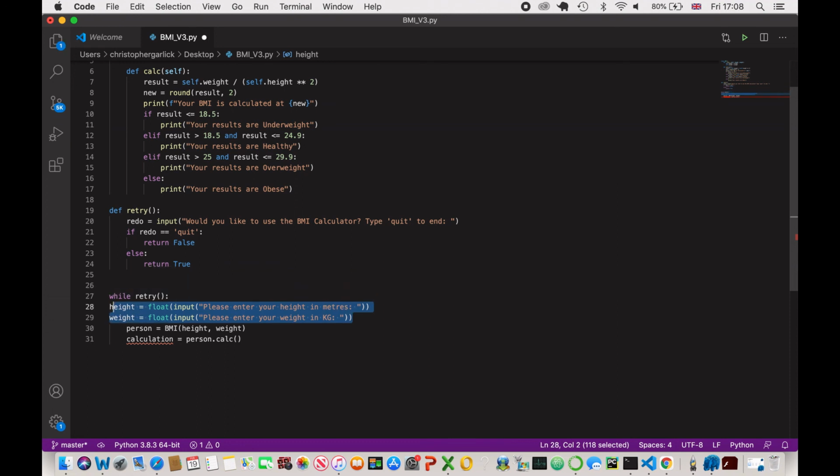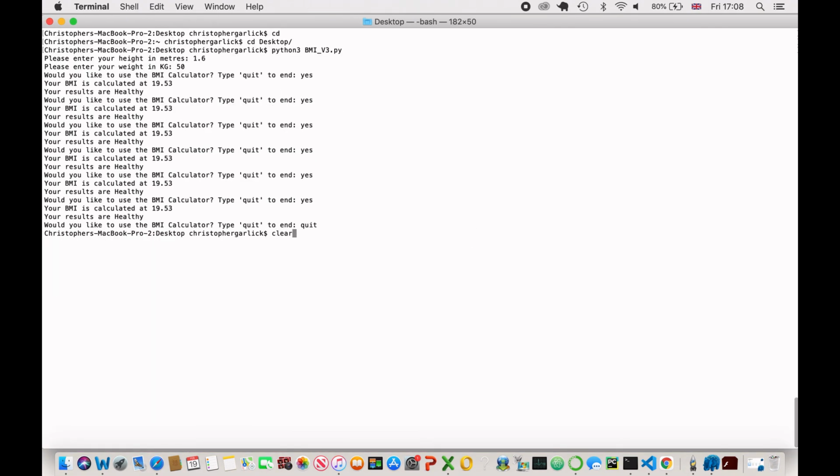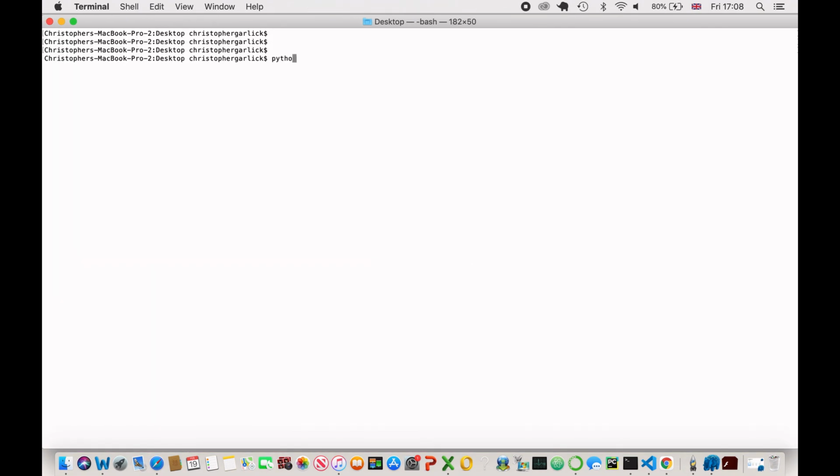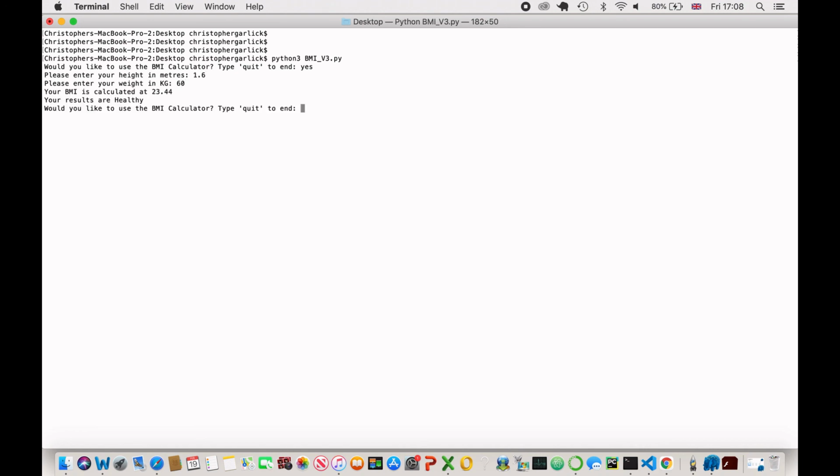but if I come back to here and I move these back down into the while loop and then tab them over and I save it, and then if I just clear this, python3 BMI version 3, so we've got this at the start again. So would you like to use the BMI calculator? Yes. Enter your height in meters 1.6, enter your weight in kilograms 60 kilograms. Results are healthy.